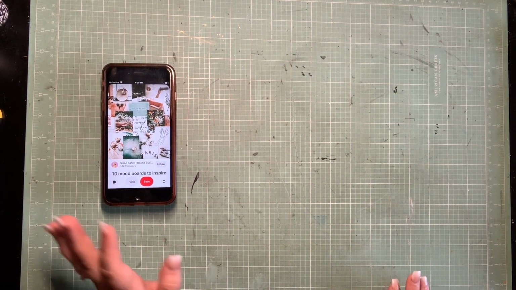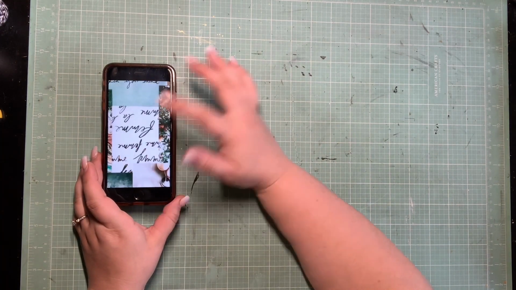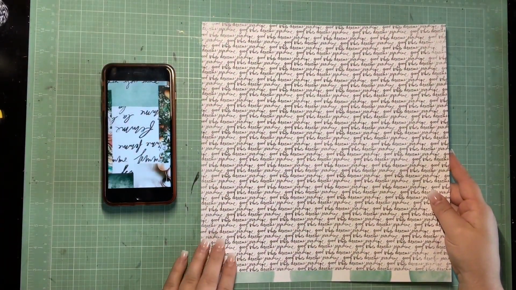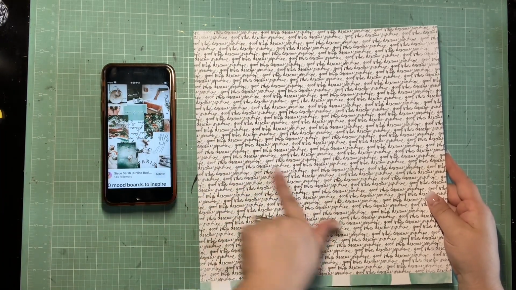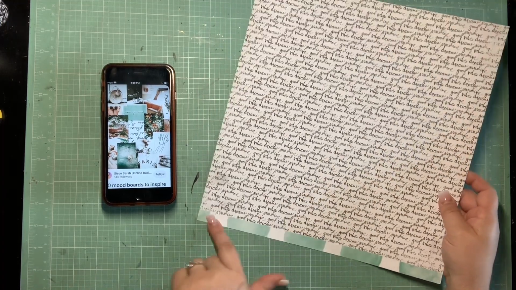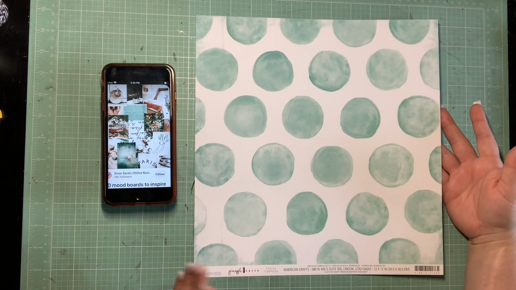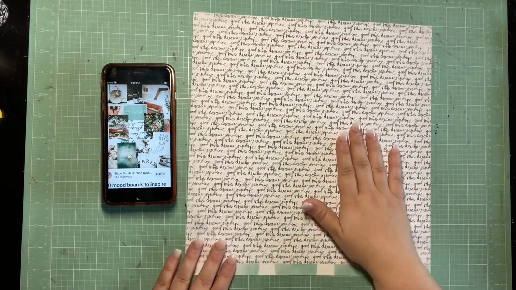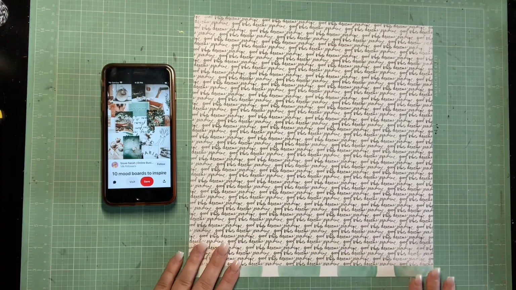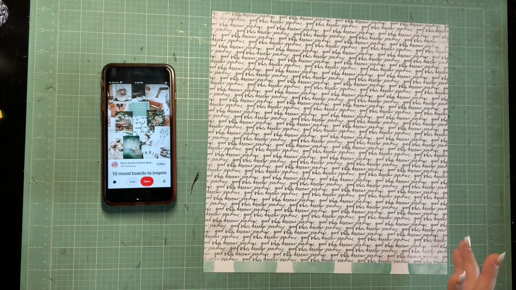As I started going through my stash, which granted I don't have a very big stash, one of the things that I found first was a text paper. This one's from Heidi Swapp's Pineapple Crush, and I really felt like this text pattern that was within the mood board really resonated on this paper. I also like it because the B side is an aqua polka dot. So I really could go either way with this. I grabbed it for the text, but if I need some of this aqua, I can always pull that in. I grabbed this for the text because I really felt like that grabbed me on the mood board, even though I usually wouldn't go towards this paper initially. I'm just gonna roll with it.